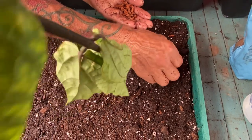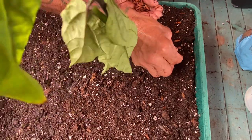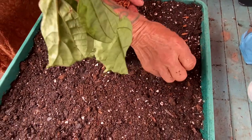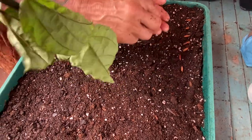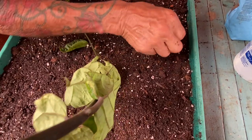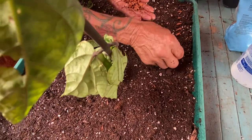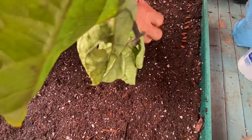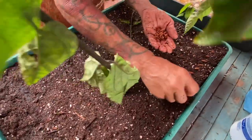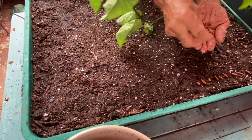You can put up to 100 or more, because this tray is big. The tray is basically a little more narrow and long. Not longer than this, but narrow. When you finish pouring your seeds, it doesn't matter how you want to put them. They have to be flat. They look like a piece of rice, like brown rice, okay? Oh, I love brown rice. I don't cook, but I know a lot of people that cook. So I eat. You put your little pieces of rice like this.